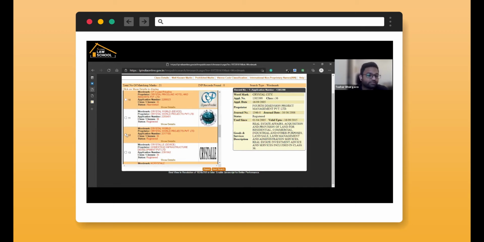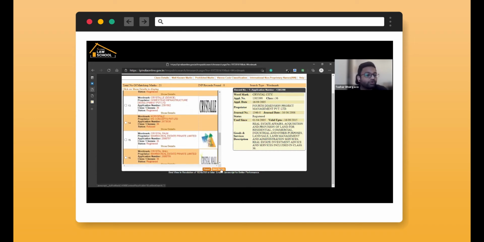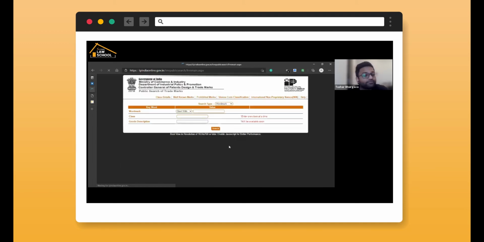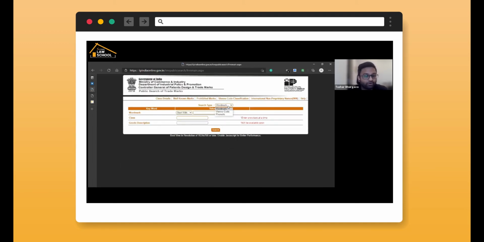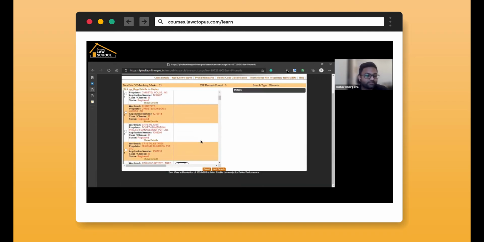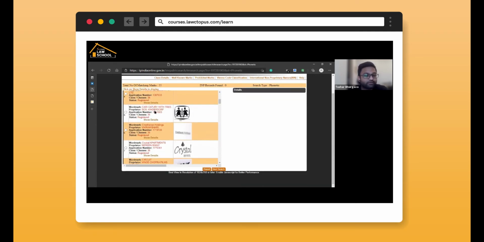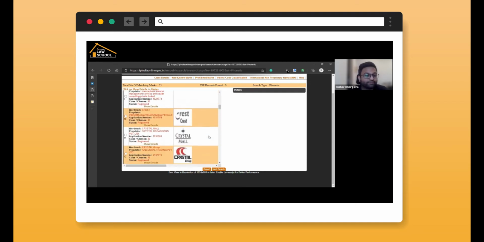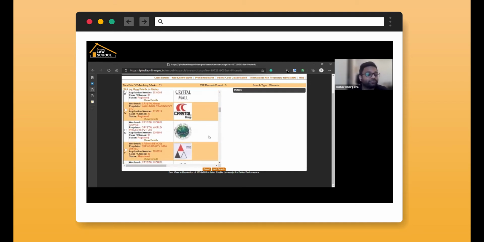Now, once you're done with this search, it is extremely important that you do not restrict yourself to just these results, because in terms of identifying whether there is a similar mark or not, even the phonetic resemblance is important, or any visual similarity is also important. So you can also do a phonetic search here, crystal in the same class. You will see marks like crystal, Christie's, Crystal City. You can go through these marks and analyze whether there is anything similar to crystal or not.